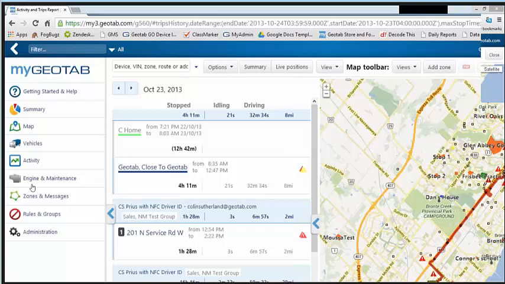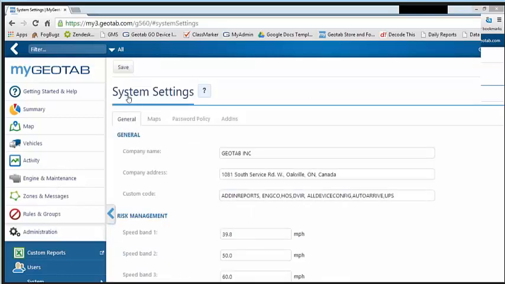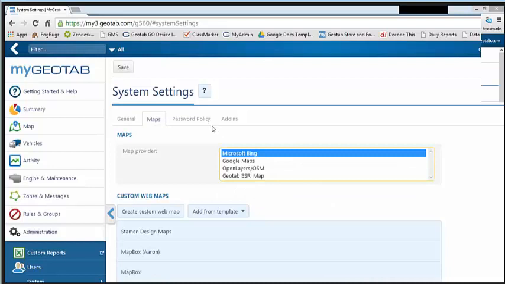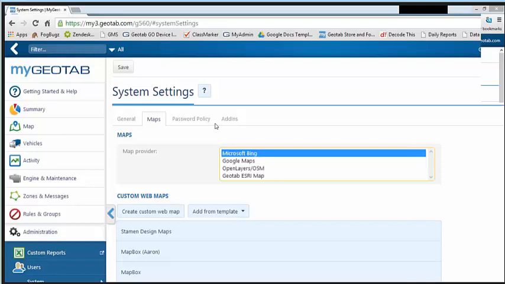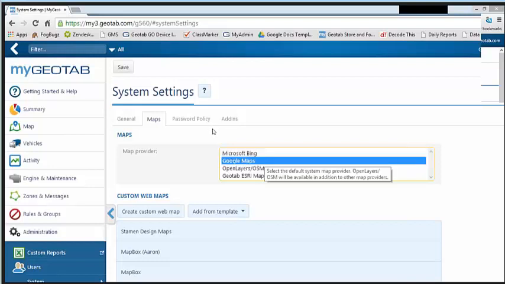So you might switch from Bing to Google and change the view that somebody else who's logged in has at that time. There will not be any pricing differences between the two, as we'll have the APIs now on our side, so you don't have to buy your own API to utilize Google Maps like we had told you in the past, since it's a new change that we've done for 5.7. And if you have a demo database on My6 or My25, you will not see Google Maps come active until November the 1st, I believe. So don't be surprised. I just remember hearing that November 1st was the first day that Google will give us the key.